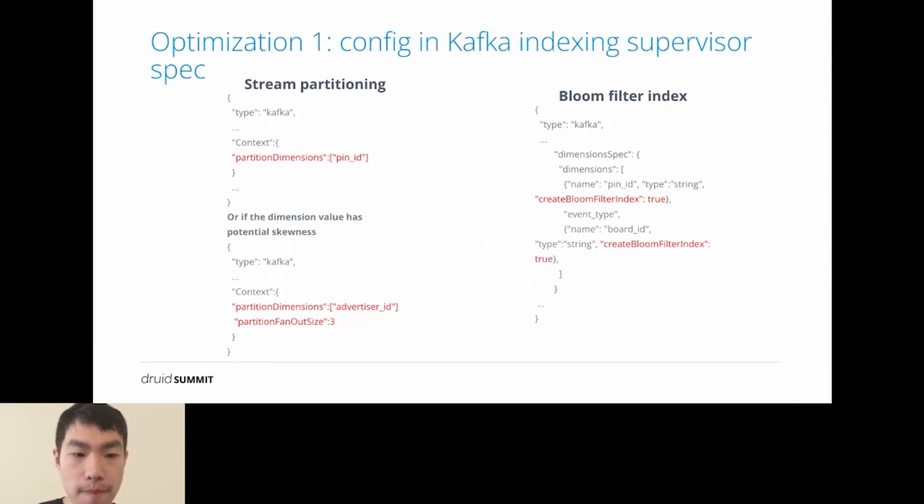Thank you. All right. The next question is about the Bloom filter. Is the Bloom filter created during real-time ingestion or in a separate process afterward? So it's created when the task finishes the ingestion, and then it merges and combines the existing intermediate segments and uploads to S3 for historicals to pick up. So the short answer is it's created when it zips all the intermediate segments and uploads to S3. Hope that answers your question. Got it. Thank you.